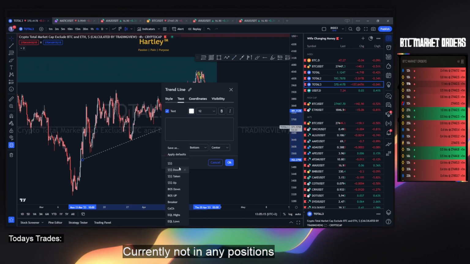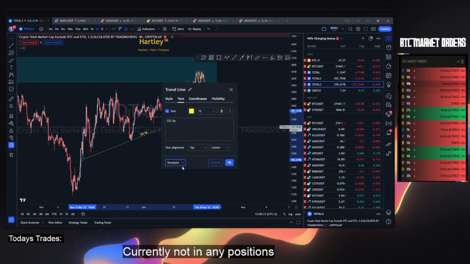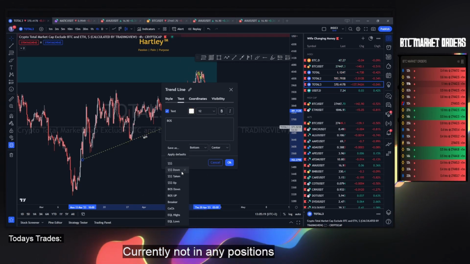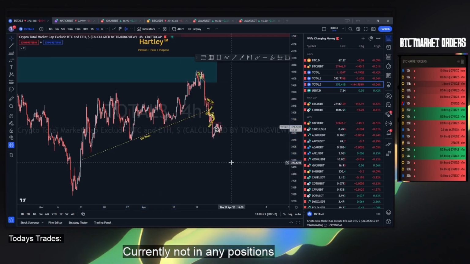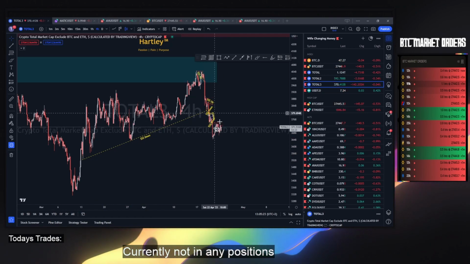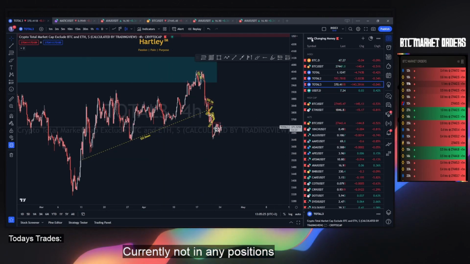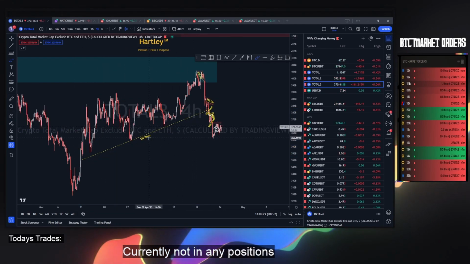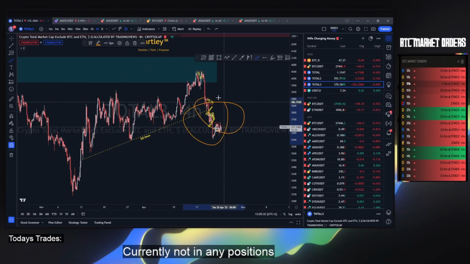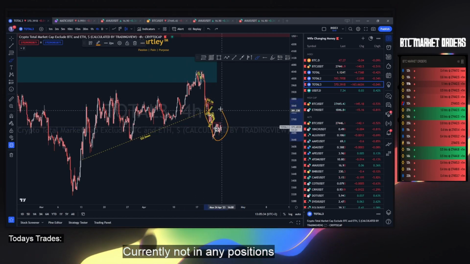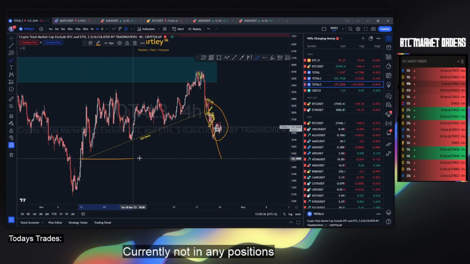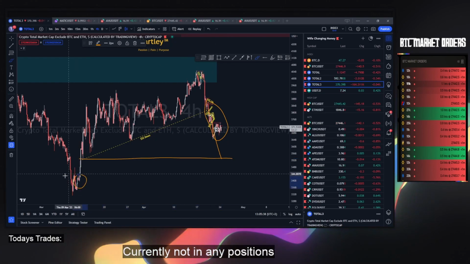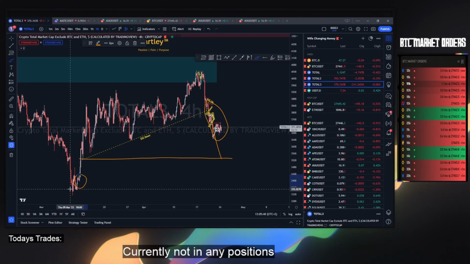Don't worry too much about all the nonsense happening on the right hand side of the chart. It's just some more recent markups. Go over here. All this nonsense, don't worry too much about that. But anyways, what we need to understand is we have all of this liquidity build up over here, and it seems we are starting to take out this liquidity, right? It seems to me that we're going to start coming down to eventually take out that liquidity, maybe even tap into this order block down here on the 4 hour.